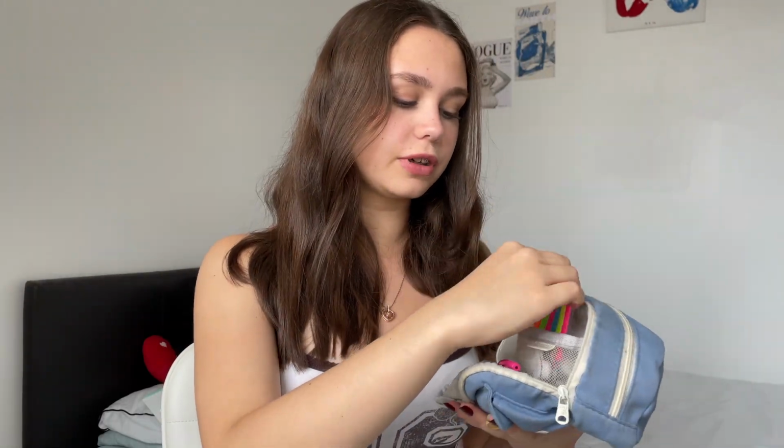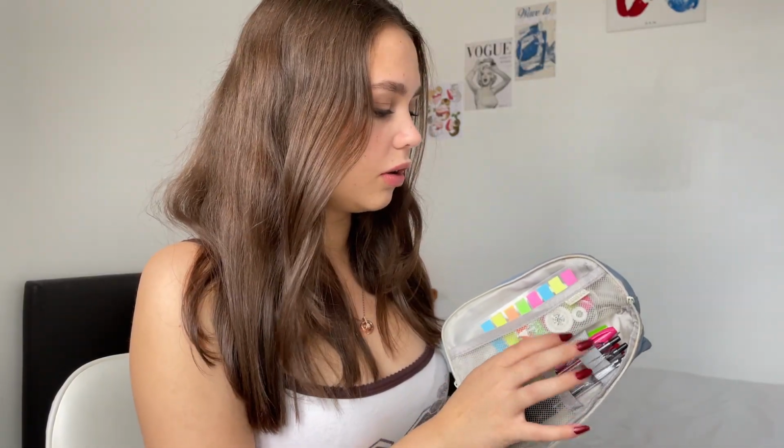Okay, so this is the second compartment. This obviously is split into 2. I have a little correction whiteout thing, and then this is my ruler that I was using before. I had one even before this that was breaking and cracked. It has extra little sticky tabs on it, which is really cute. And then these are the pens that I was using, literally just Bic pens, nothing too special. A pencil, really boring compared to the MUJI stuff, of course.